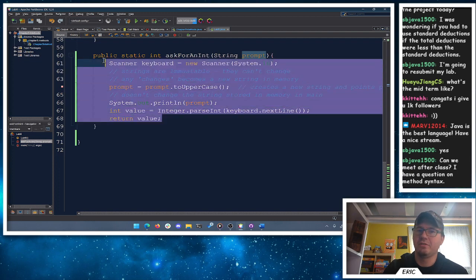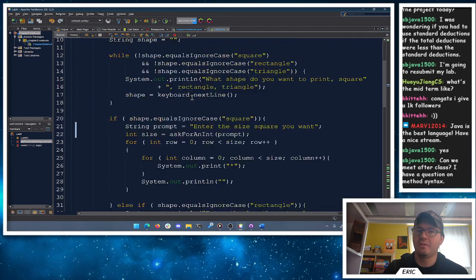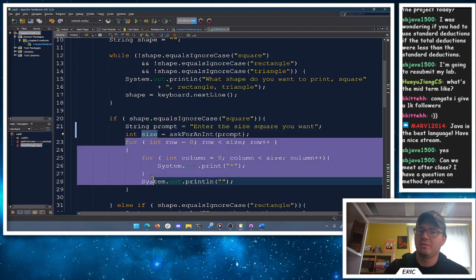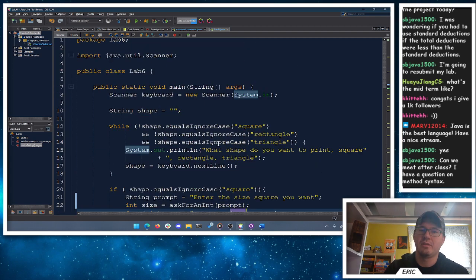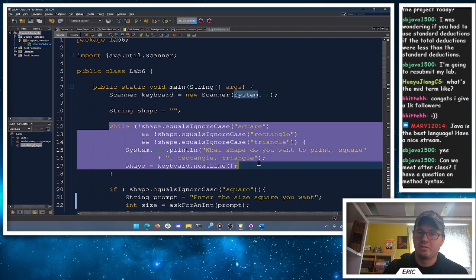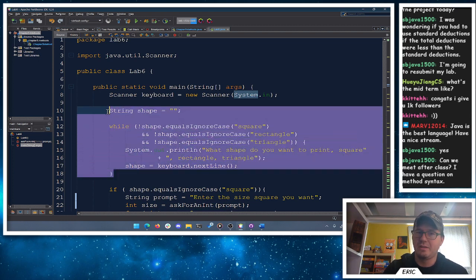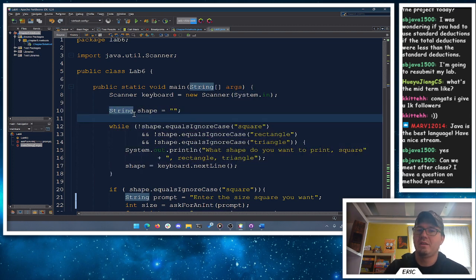Using this as a method is a nice little hint for the next lab: you can save the time by doing this all as one prompt every time. And then this could be the print a square for a given size. You can pass the size to it, that sort of thing. Your validation loop could be a method, like ask for a valid shape, and it won't return until that loop is done. So then we can just assign shape to ask user for valid shape. We got some options there. Lots of fun things we can do with methods.